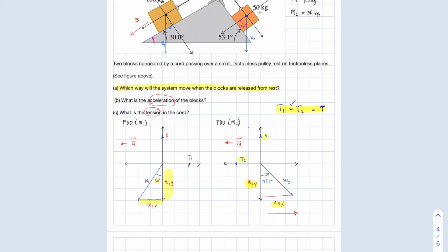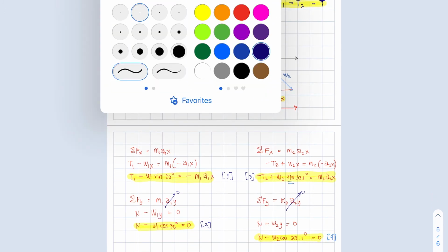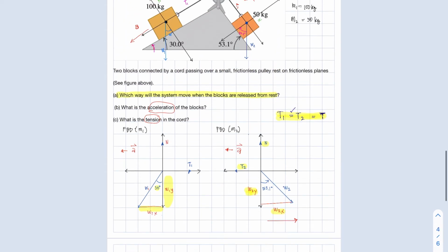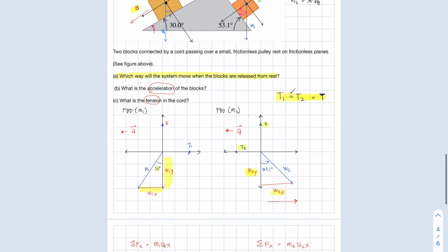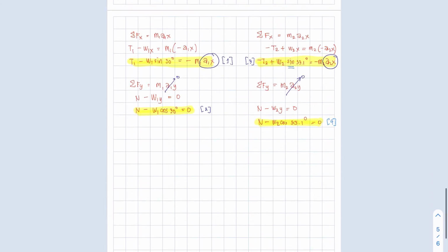And another consideration that you should note is lahat ng acceleration will be equal. So ibig sabihin yung A1x ko dito, may A2x ako dito, they are just basically equal. Kasi nga, connected sila by a string. So whatever the magnitude of acceleration by the 100 kilogram, that will also be the same acceleration na may experience ni 50 kilogram. So sasabihin ko dito that A1 is just equal to A2. So lahat ng A1 or A2, that will just be represented as A for brevity.